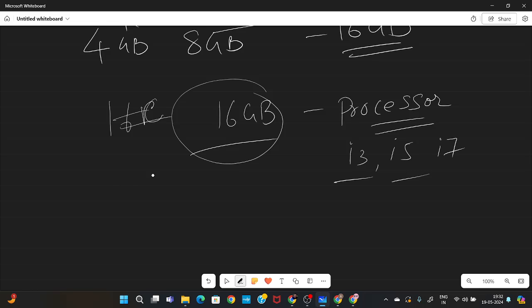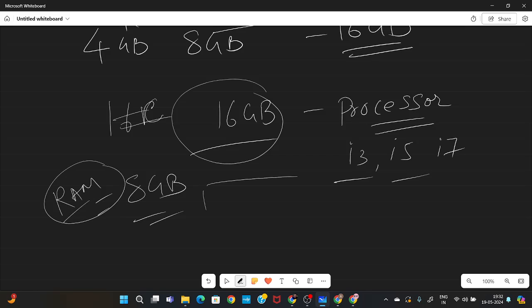This applies even with your smartphones. If your smartphone has minimum 8 GB RAM, that's very good for you. The smartphone will work very smoothly. You can run multiple applications. You can play video games. Of course, there are other factors which matter, but for smooth running, a better RAM should always be there. So we require RAM. Without RAM, the computer will not function because there is no place for the program execution. Simple as that.